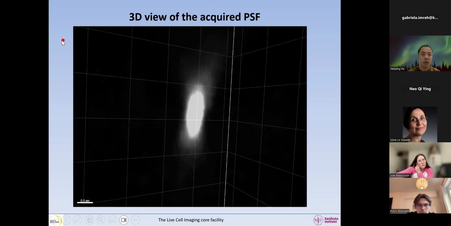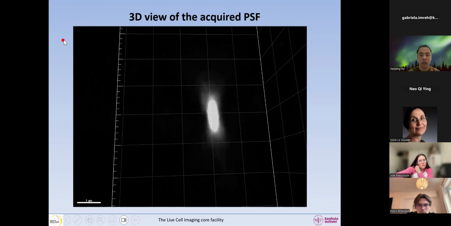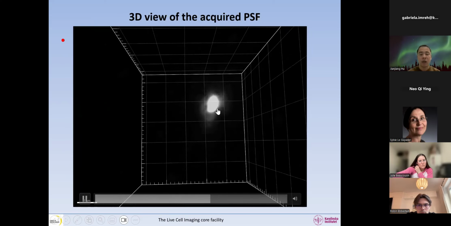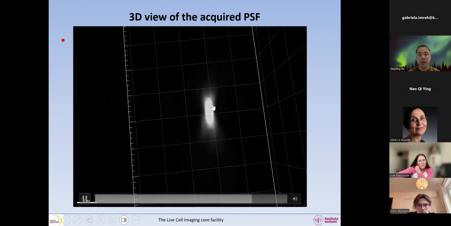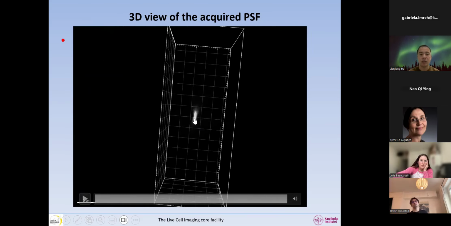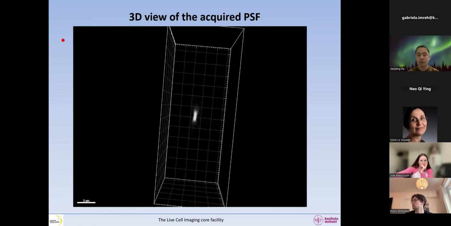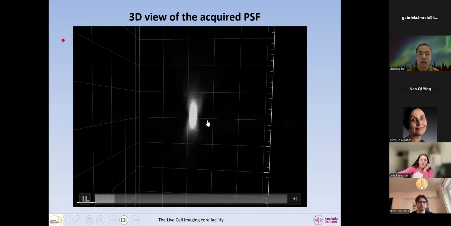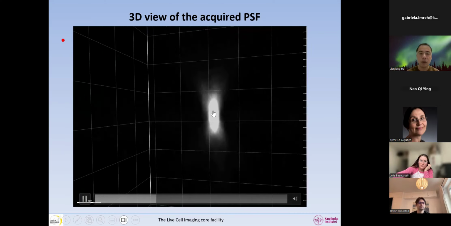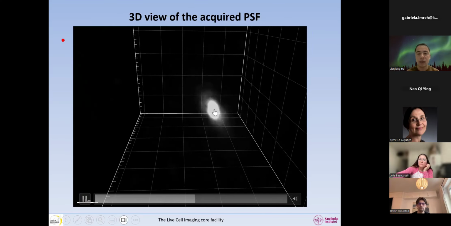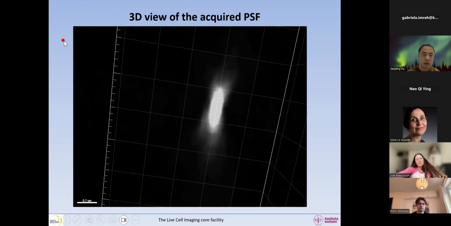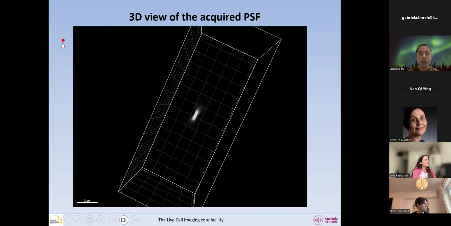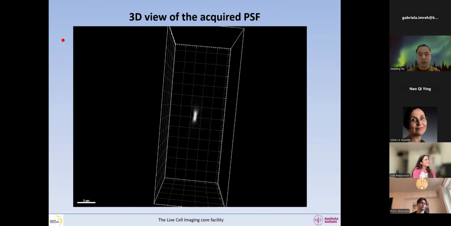Remember that we are imaging a microsphere, which has a regular shape. But now you can see that we have an elongated shape already, although we are imaging the sample on the cover slip. This is because the resolution of the microscope in the Z direction is always worse than in the XY direction. I think Sylvie already mentioned this. We can play it again, and you can see that the XY resolution is smaller, and in Z you get this elongated shape from a microsphere, even with the sphere on the cover slip.